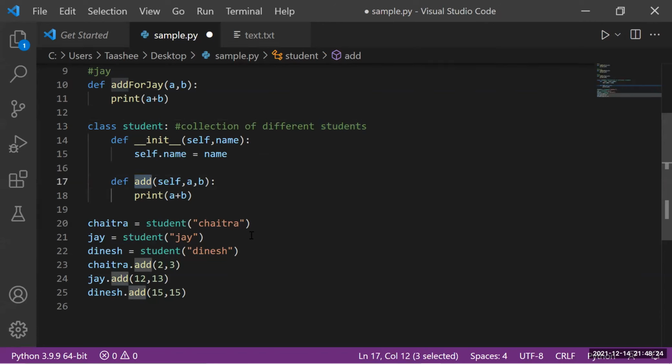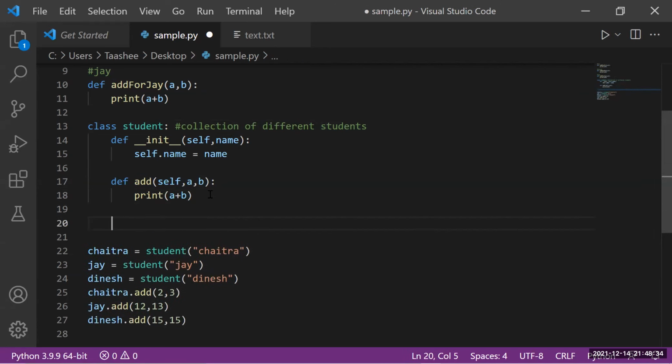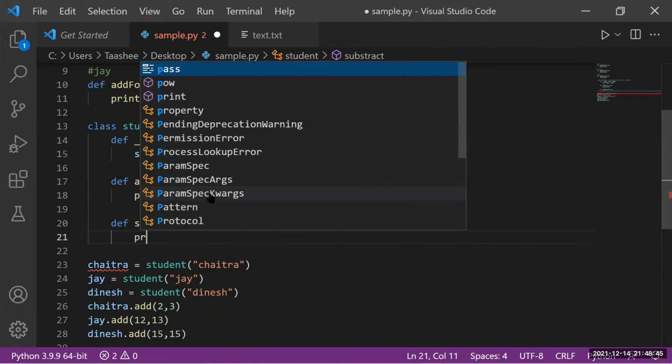Okay, अगर समझो Ali आया था, Ali भी, if I create Ali as a student, he can utilize all the properties or all the methods. Let's create another method. Def subtract of A comma B colon self.